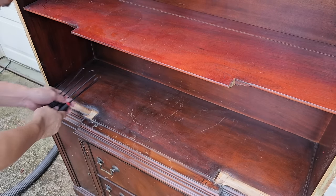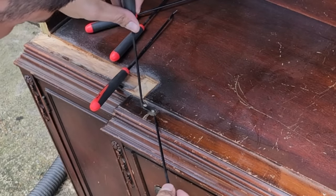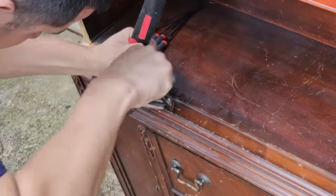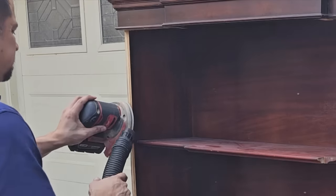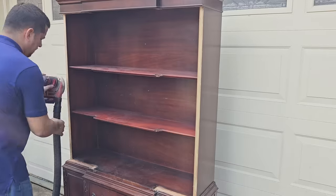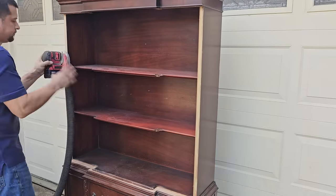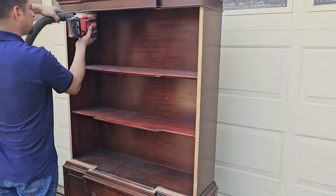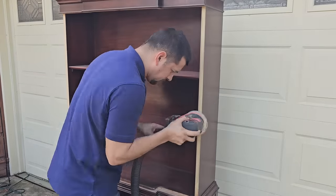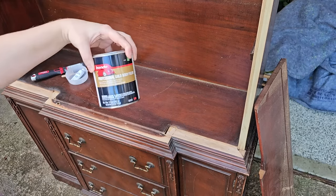My husband does a really good job with very precise cuts — that's why he takes over on things like this. He uses his special method to remove the doorstop that was there from when there was a door before. Now he's going to take our regular orbital sander. Our favorite brand for orbital sanders is Milwaukee because the batteries last really long. They are a pricier sander, but if that's not something you can afford you can totally get one from Harbor Freight — it'll still get the job done as long as you're willing to sand a little bit longer. I also used my Surf Prep sander, which is a square-headed sander with a padded attachment, great for detailed areas.